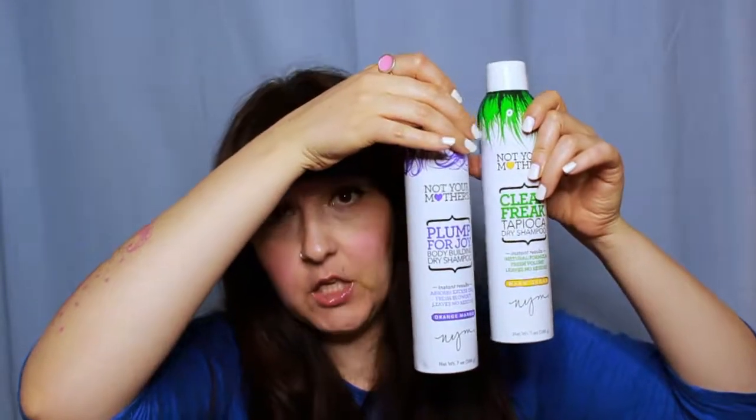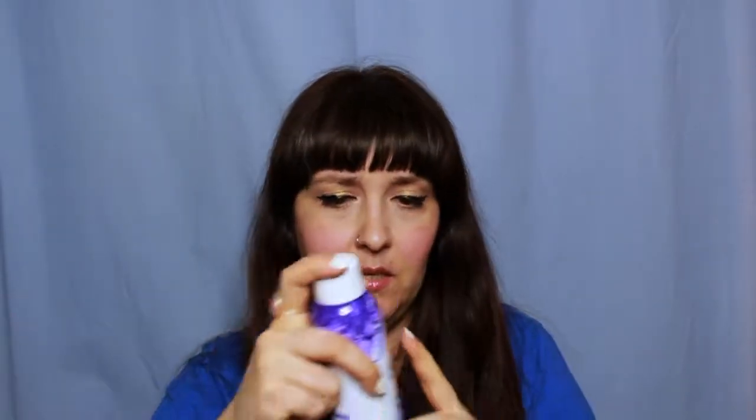Now let's move on to the Plump for Joy Bodybuilding Dry Shampoo. It says instant results, absorbs excess oils, fresh blowout, leaves no residue. And this is the orange mango scent. Oh, and both, as you can see, are huge. They're both 7 ounces or 198 grams, so almost 200 grams. It's a lot of product. I mean, a lot. I've used this quite a few times and it's still like, I think, to here.